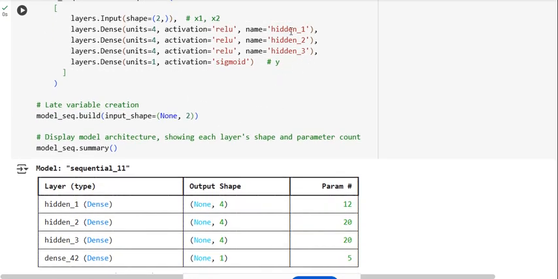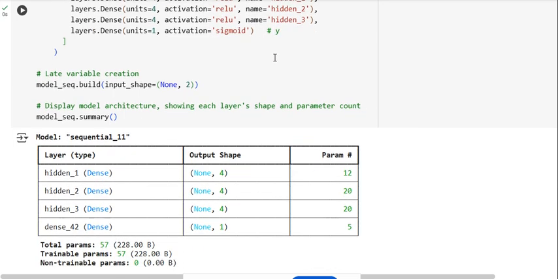Also, we can name the layers if we want. If we don't name them, it automatically chooses a name, and the name depends on the order. As I run these cells, this one gets the name dense42, but these are the names that I put here.